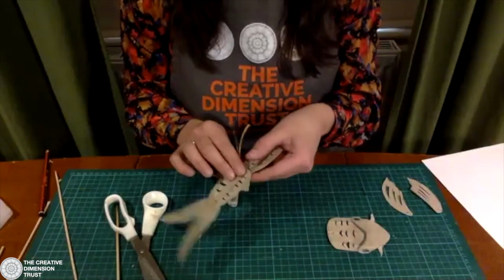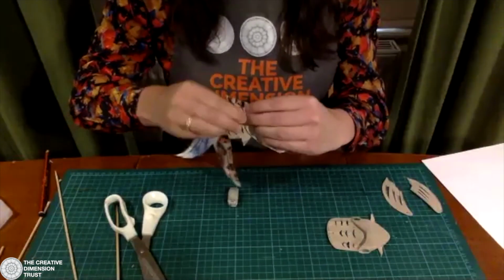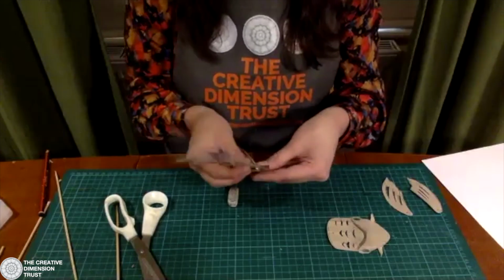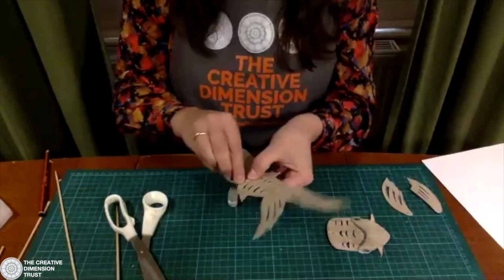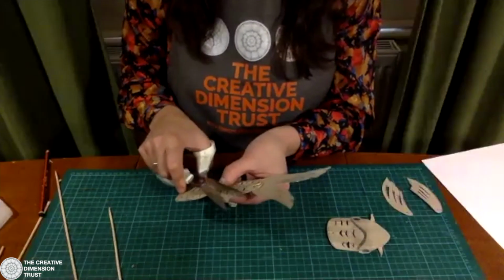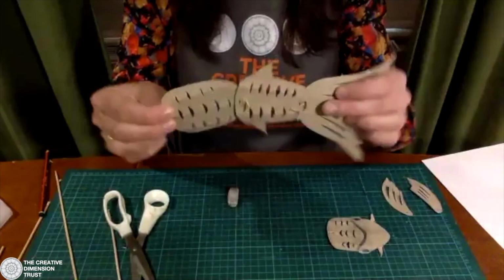Exactly the same thing, posting it through, bending a little circle so that it's not going to come out, and then I'm going to bend it on this side to make sure it stays in place, and I'm going to make a little cut of my wire. So you can start to see how I've now got this moving part.